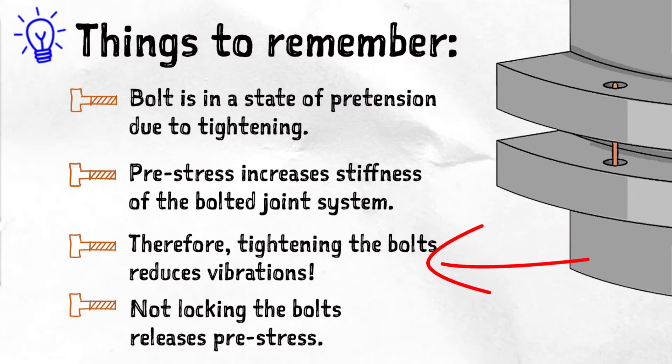The state of pre-stress created by the bolt pre-load is captured using a static analysis. Such an analysis may be followed by a multi-step static analysis that applies the operational loads to the bolted assembly. It is also common to see a transient or a linear dynamic analysis run afterwards to study the structure's dynamic characteristics. In either case, the presence of bolt pre-load changes the stiffness of the structure and this change is captured by the stress stiffening matrix.